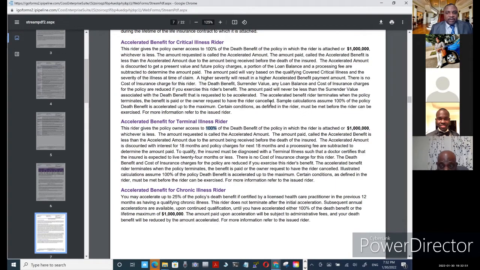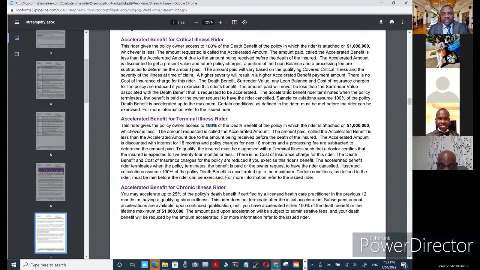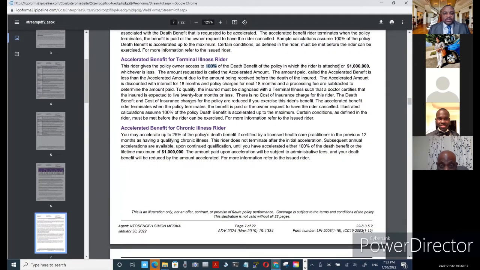So if at that time the death benefit has increased, because 70 years is about 35 times 2, and by that age of 70 the death benefit is up to $1 million or more, she has the right to take up to $1 million without causing any harm to the policy. Many people have had this situation, they take the money, go to cure themselves, get healed, and come back and continue life, which is really an awesome tool. So it means that F&G got your back. They support you in times of need.